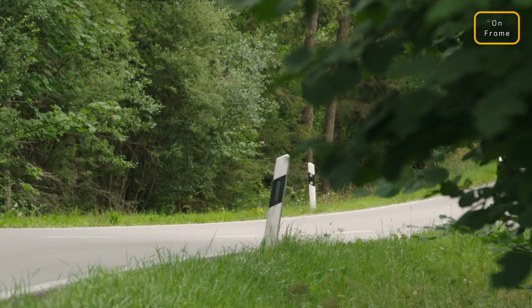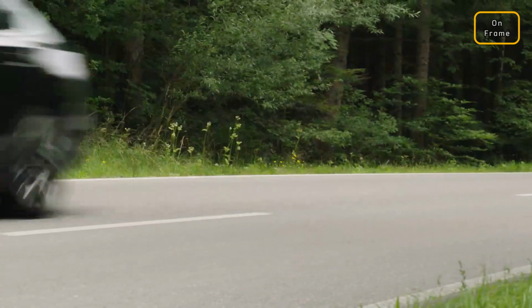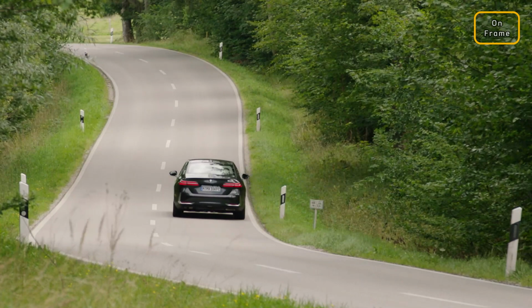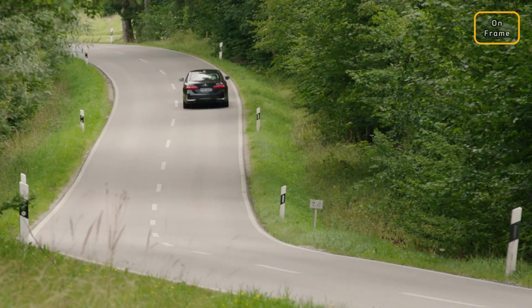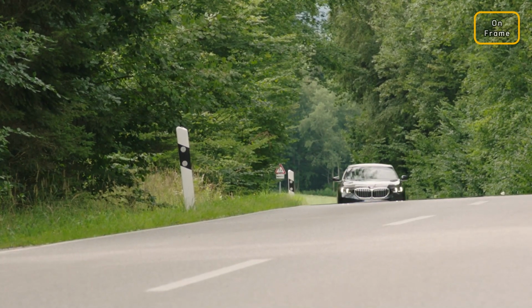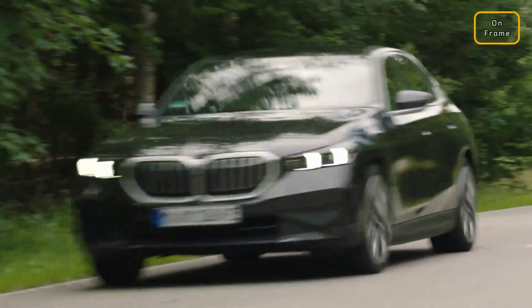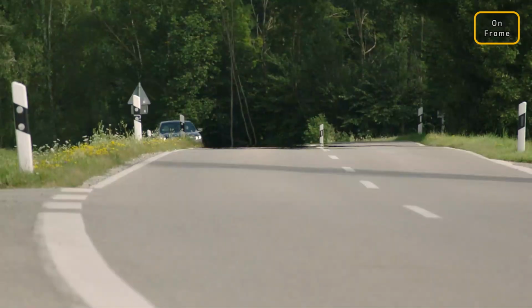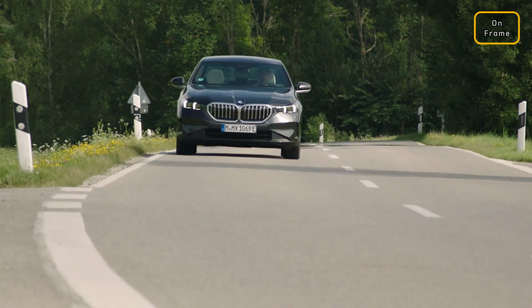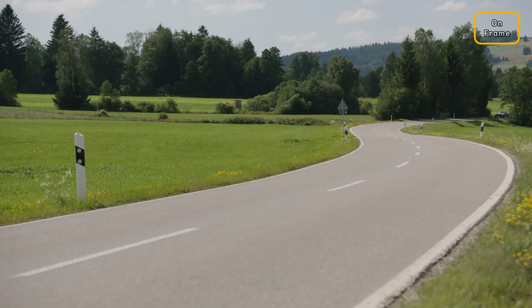Driving pleasure and innovative comfort. The new BMW 5 Series is engineered to deliver an unparalleled driving experience, combining exceptional performance with supreme comfort. The interior is a showcase of modern luxury, featuring a significantly streamlined cockpit with reduced physical controls. The BMW curved display, comprising a 12.3-inch information display and a 14.9-inch control display, offers a futuristic interface, while the newly designed steering wheel and optional BMW interaction bar add to the high-tech ambience.